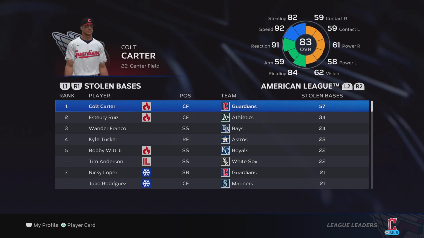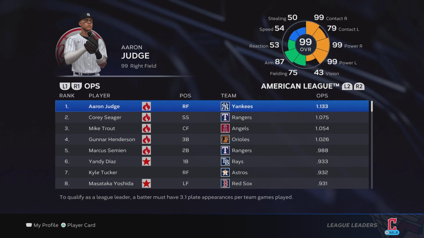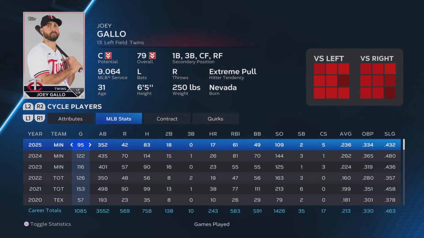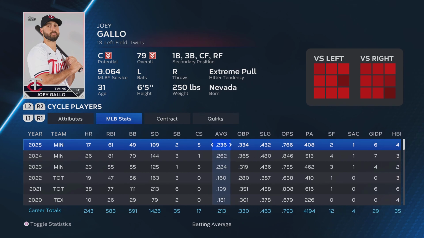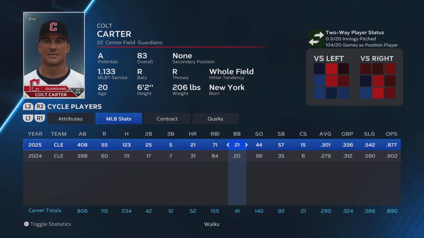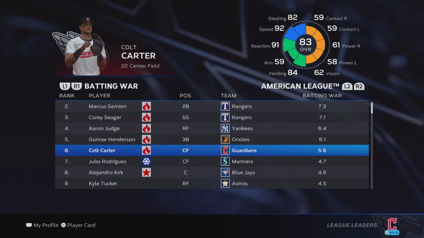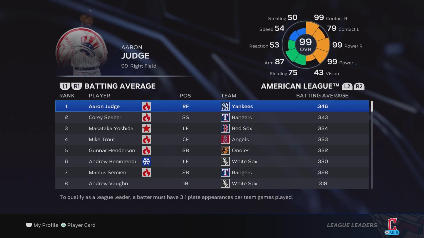Smoking people in stolen bases. Nobody's even close. Especially in the National League. What's my OBP? A 336. That's crazy. His batting average is .236, but his on base is .334. 49 walks. Dude knows how to draw a walk. Oh, I have more walks than I did last year. There we go. Where's WAR? Wow. 6 in WAR. Nice.